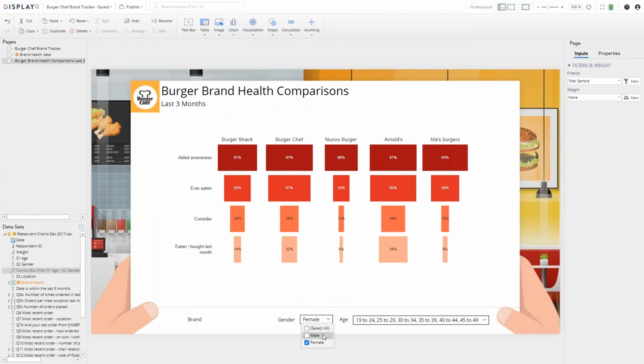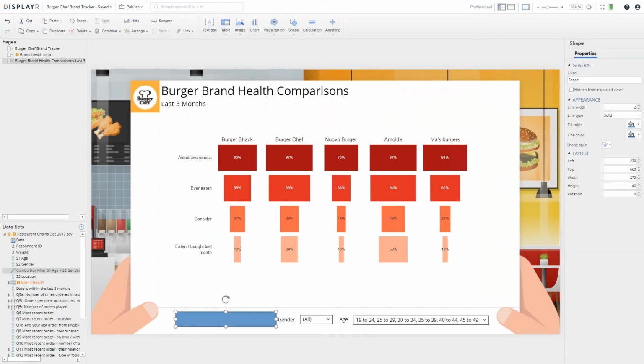So again, it's nice and interactive, which is cool. I'm showing the word brand at the bottom, and I haven't actually enabled brand yet. So what I'm going to do is put a little shape over the top of it just to hide it. This is often a good idea with slide masters. Rather than create a separate slide master for everything, it's often clever just to use a standard one and hide a few things. All right, so it's my brand health data.